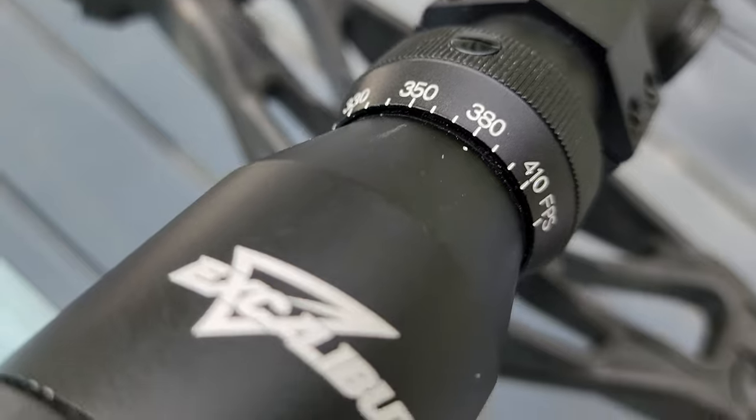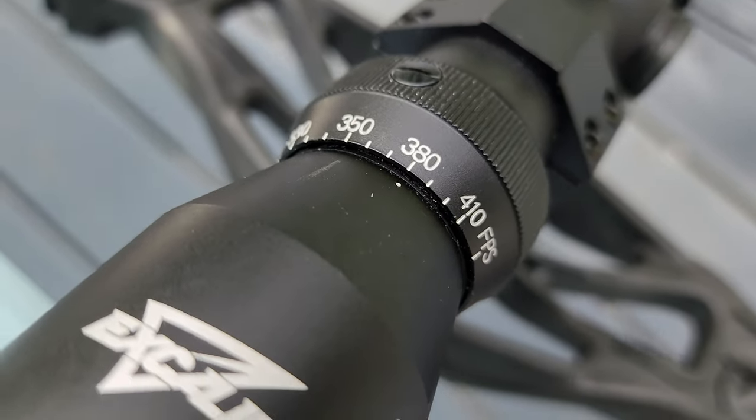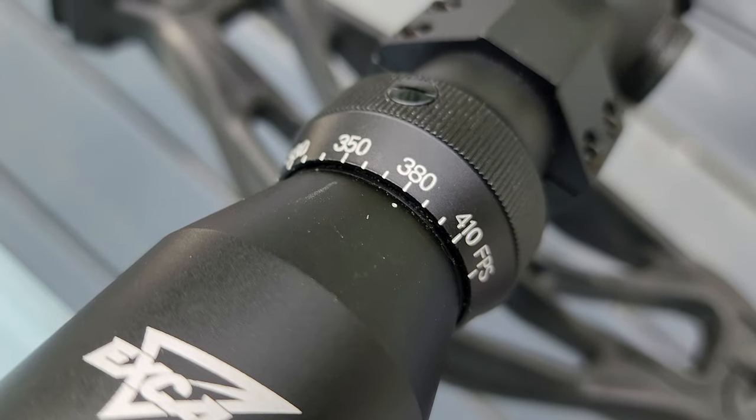This is set on 380, and some of you guys are saying, 380? Good Lord, what is this, 2005? You know what I'm saying? Don't try and turn it into something it's not. If the crossbow is slower than its advertised speed, if it is slower than what you want it to be, which they almost always are, it seems like, just accept that fact, because with accuracy on this thing, we're still back to garbage in, garbage out. Accuracy on a speed ring is what's going to give you accuracy in the field.